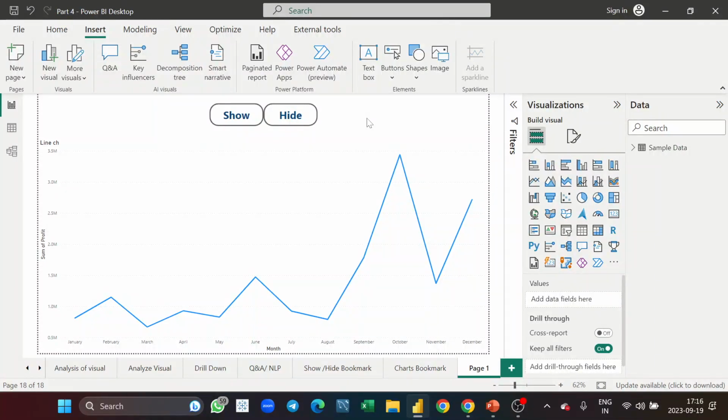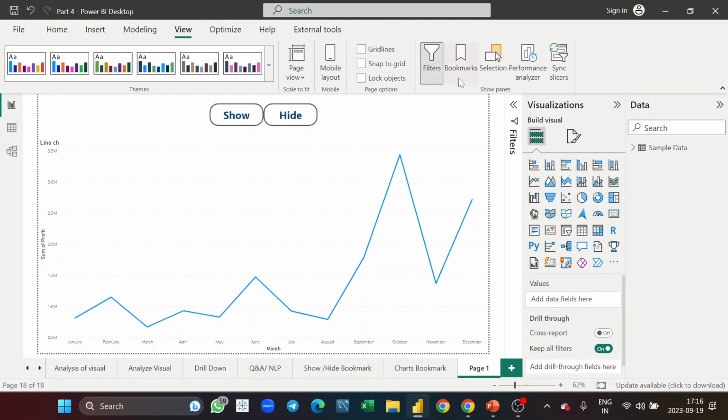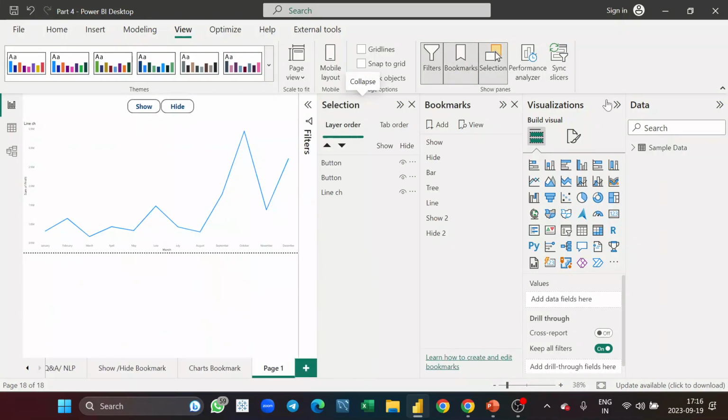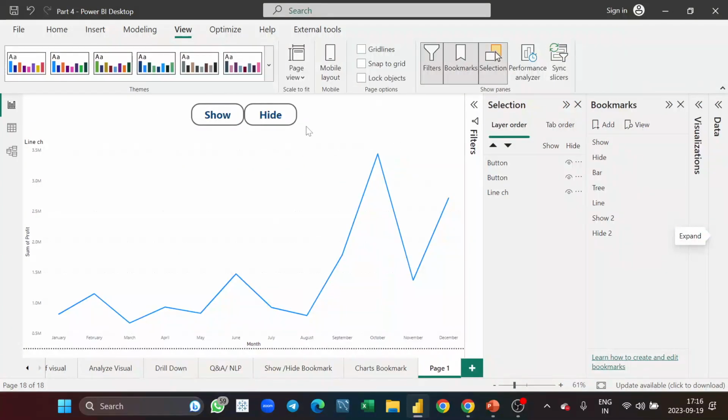Now our task is, whenever I click on the show button, the chart should appear and the hide button should appear. So let me first insert the selection and bookmark. This is our show button, I will rename it show button, and this is our hide button.